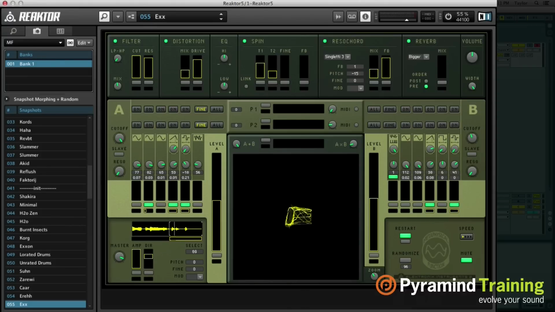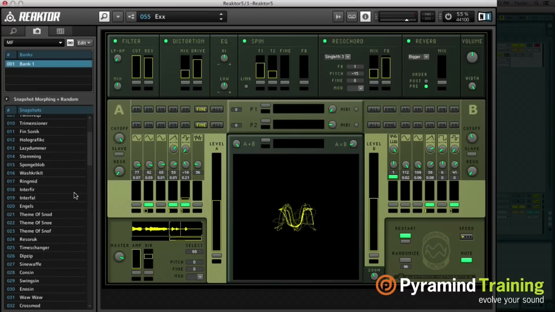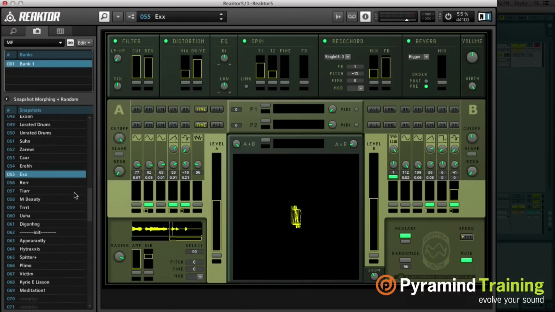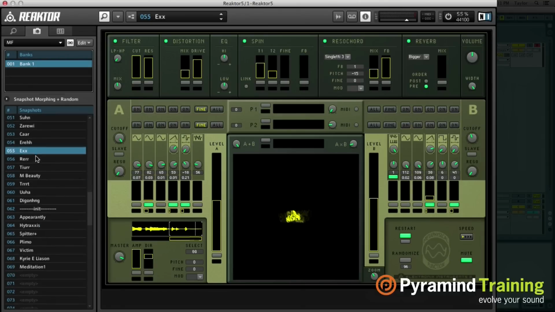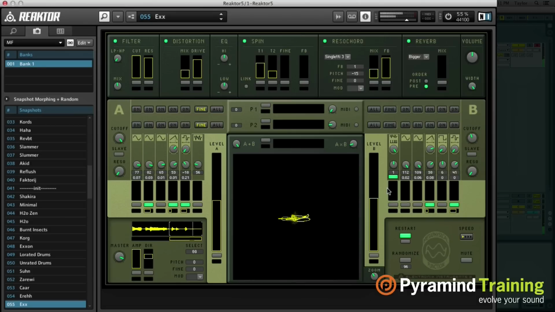So you have all your presets over here, or snapshots. Got a bunch of different sounds in here, and then a couple initialized patches as well. So let's just unmute this guy. So you can hear a couple things happening. Just some latent tones coming in, and then also some little clicks coming in as well.